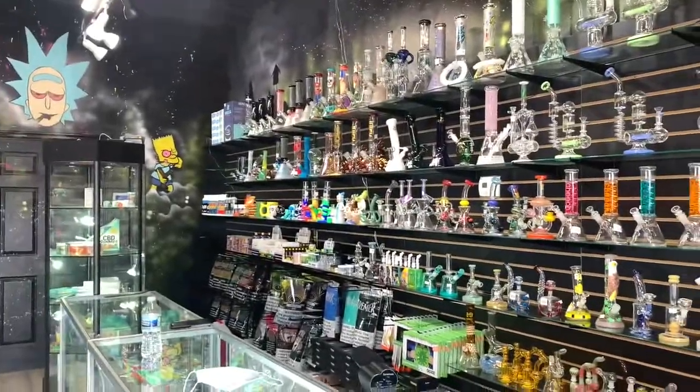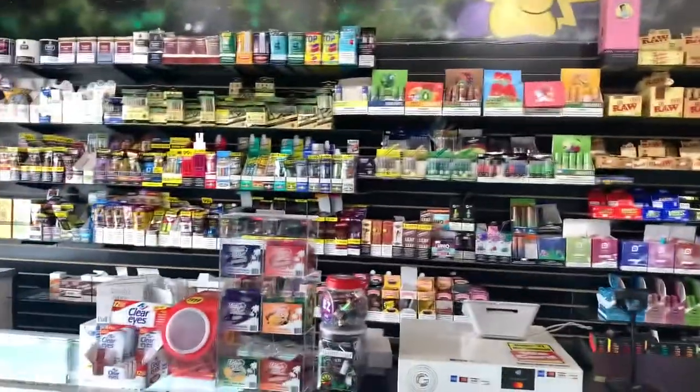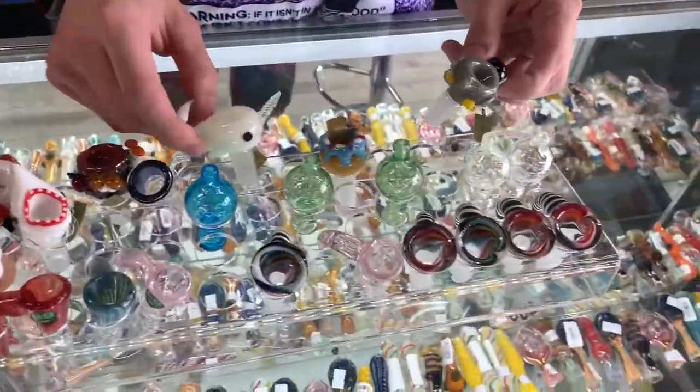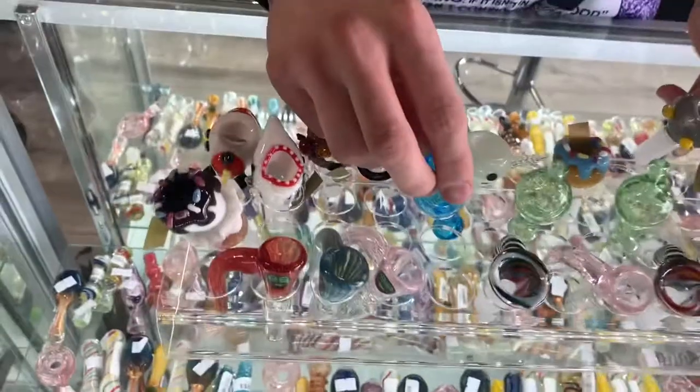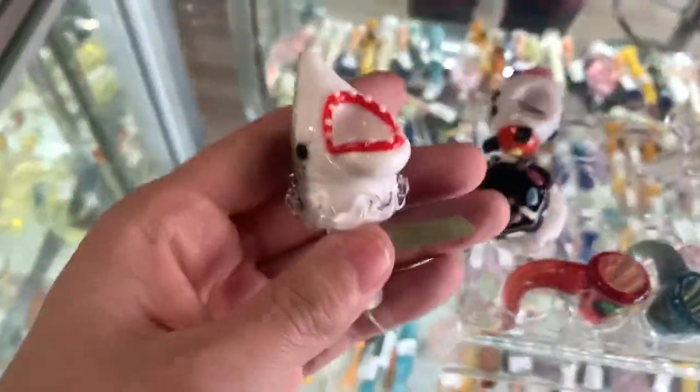They got from the cleaners, from the cleaners to bongs, rigs, papers, blunts. Our American glass. Oh, these are bowls, dope. And carb caps right here. Oh, I like this damn shark one right here. Let's get a close up of this one.